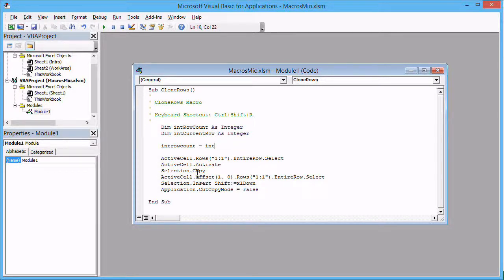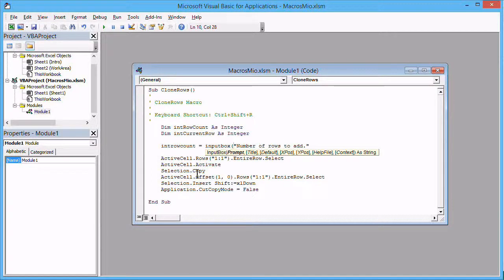Oh, if you spell it right, you'll get a little dialogue-y thing. Input box. Third time's the charm. Hey, there we go. Okay, so there's 3 properties that we want to set for the input box. We want to know what's the text in the input box. What does it tell users that this box is for? And we're going to say number of rows to add. Keep it simple. If you want to be more verbose, you're certainly welcome to.